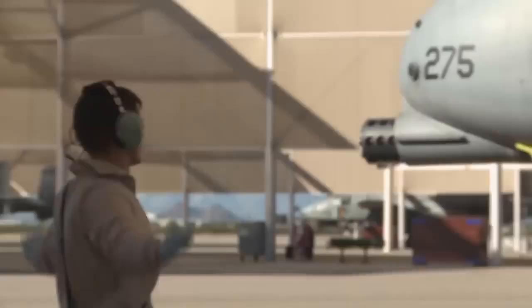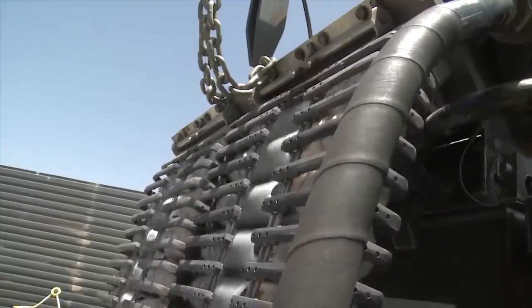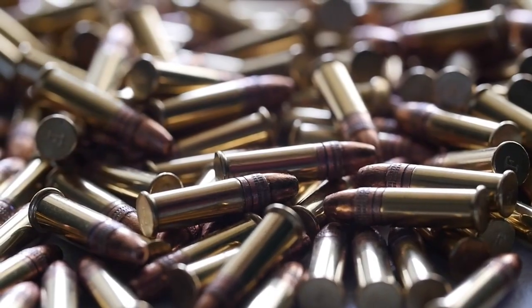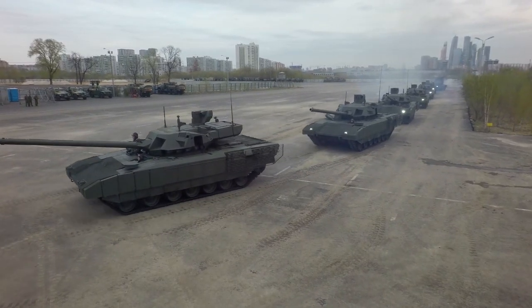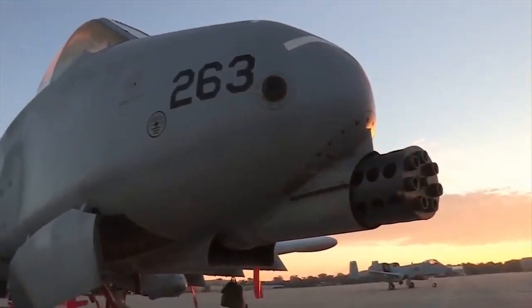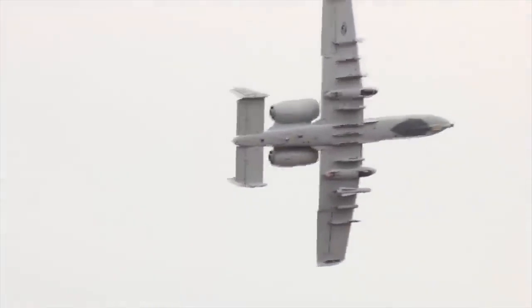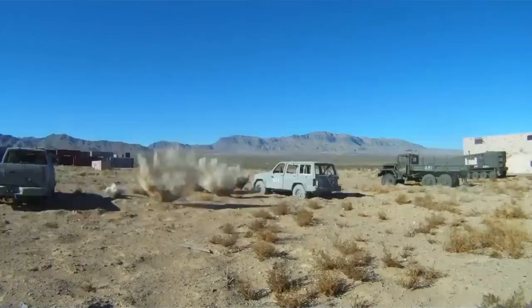This massive machine gun has remarkable bullets as well. The bullet itself is made from uranium — not the shell, but the round itself. Why uranium? Uranium is an extremely dense metal. For example, tungsten has very high density, but when it hits something it flattens out and stops puncturing. A uranium round will cut through and continue cutting through. Since the A-10 is an anti-tank aircraft, it needs to puncture tanks. Do these uranium rounds pollute the area? Yes, because it's uranium. Many of these rounds were used in Afghanistan and the Iraq War, and a lot of people say these rounds are the reason many people have cancer in those areas.